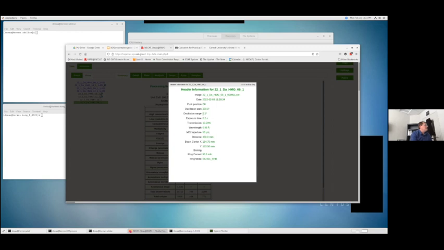The important things you're going to want from here are oscillation range, the wavelength, the detector distance, and the beam center.